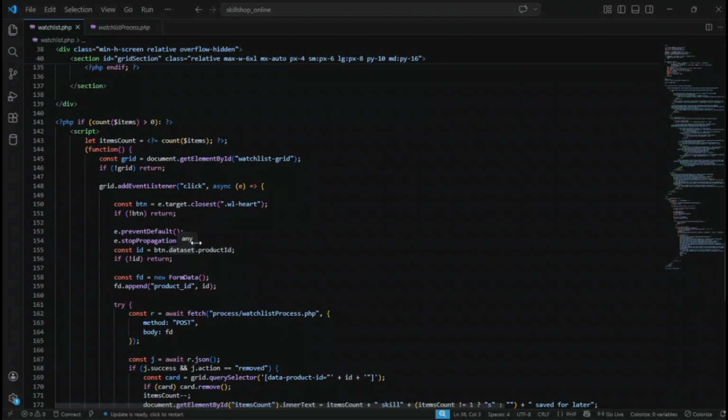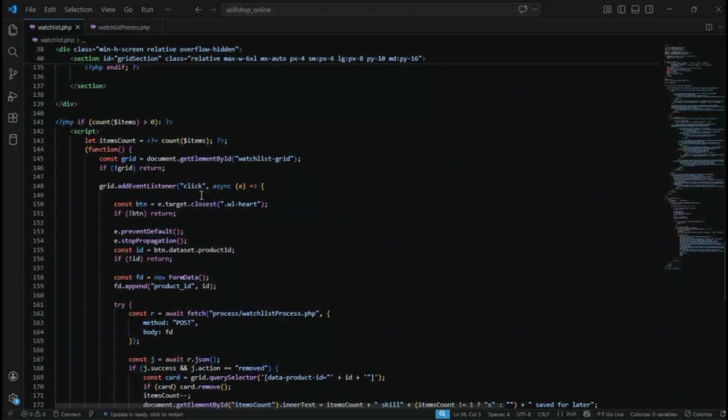Next, we have the event delegation in here. Here we will attach a single click listener to the grid container, not to each individual button. This is event delegation. So when any element inside the grid is clicked, this handler fires. The async keyword means we can use await inside for the fetch call, and then the e.target in here means that it is the actual element that was clicked, and then it could be the button itself or the SVG inside it, or even the path element inside the SVG.